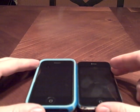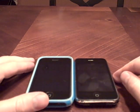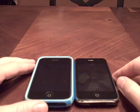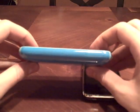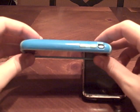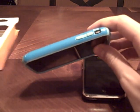But frankly, I thought that was not a huge deal to me. I came from an iPod Touch to the iPhone, so it was a much bigger deal than this little bit that it added. But that's my review for the iPhone Speck Candyshell case.